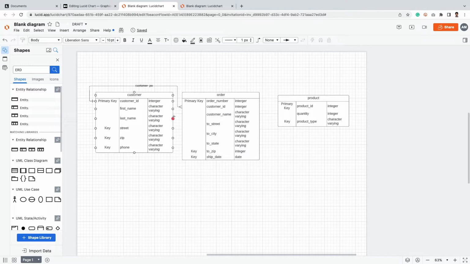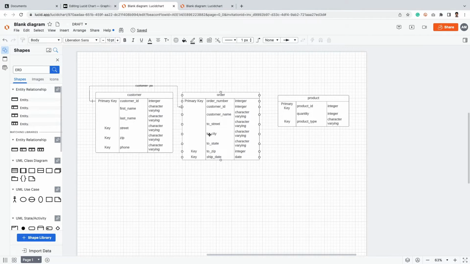Now there is another case. Suppose product ID is also here. So product ID should be connected with this product table. If a customer is purchasing an order, then there should be one product over here, product ID. Okay, for now we have not given it.